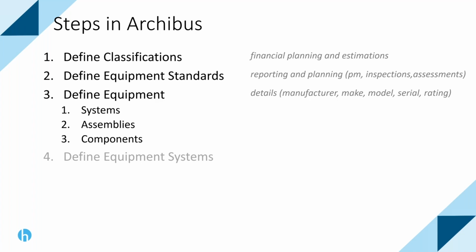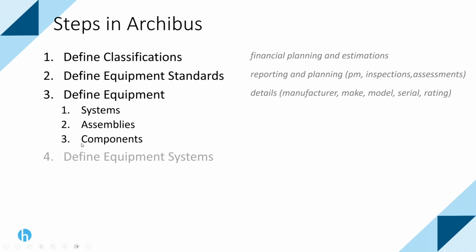So remember, equipment is an Archibus term that refers to records in a specific data table that can be maintained. You might keep doors, you might keep furniture, you might keep cars, you might keep boats in the equipment table, you might keep light bulbs in the equipment table. It all depends on how you manage and what service you're providing. But equipment is the term that we use to look at all these things.